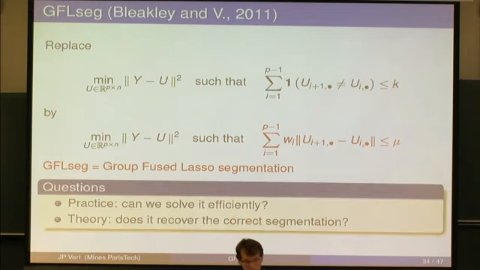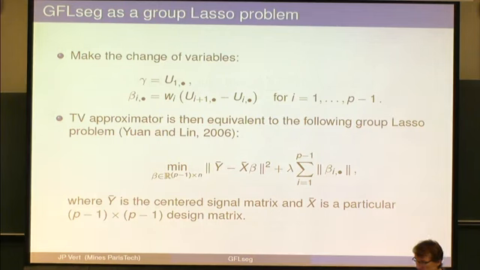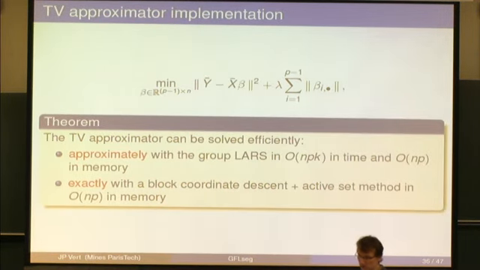Nevertheless, it raises a few questions, and I will conclude with these questions and show some answers. So the questions are: can we implement that efficiently? Again, if it's not faster than dynamic programming, it probably doesn't make much sense. So we want to make that faster than p square. And perhaps we can develop some theory: when you do that, can you say something about the recovery property? Like if the number of signals increases, can you show that this kind of method will find the good change points? So I will give a few answers to these questions.